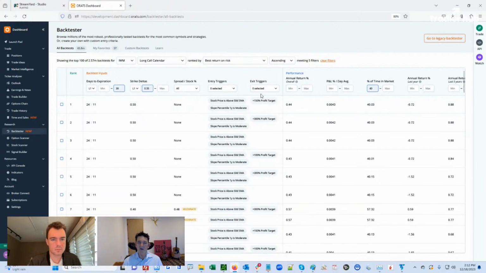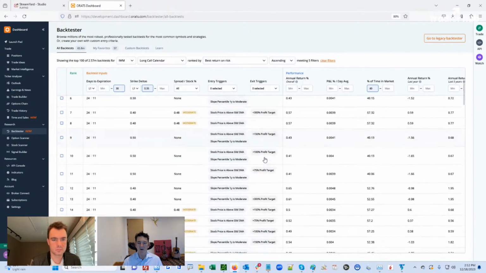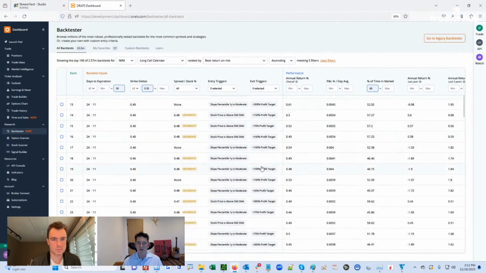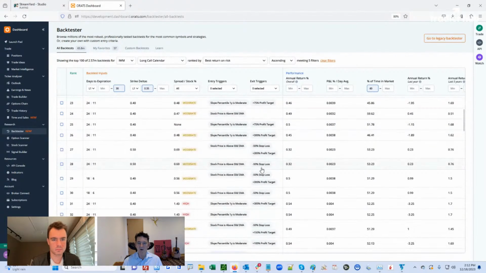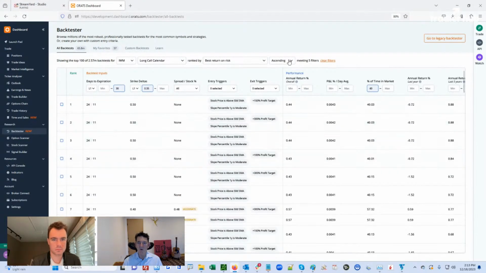And now, to answer your question, here are the exit triggers. So we test all these exit triggers, using a stop loss, using a profit target, or both. And Tyler, as you could tell, these all have kind of a large profit target. So 300, 100, 75 is the lowest on these. So those are all the best ones. So let's look at the worst ones.